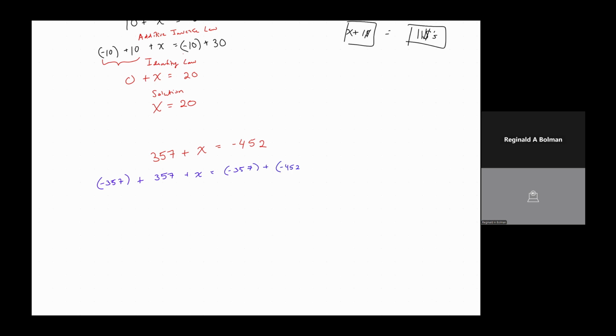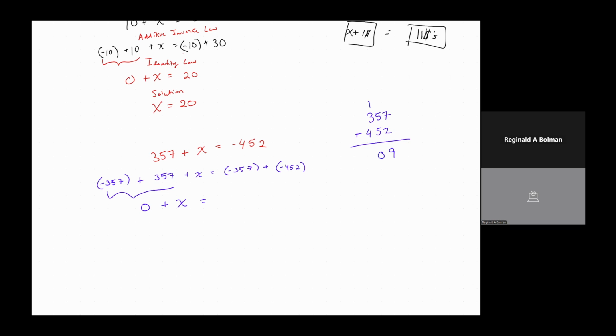So at this point in time, you'll get negative 357 plus 357, and of course that equals 0. But on the other side of your equation, you've got a situation where I owe you $357, and then at a later point I owe you $452 more dollars. So if we go to the side of our paper, 357 plus 452, we're going to add everything together. 7 plus 2 gives us 9, 5 and 5 is 10, carry your 1, 1 and 3 is 4, 4 and 4 gives us 8.